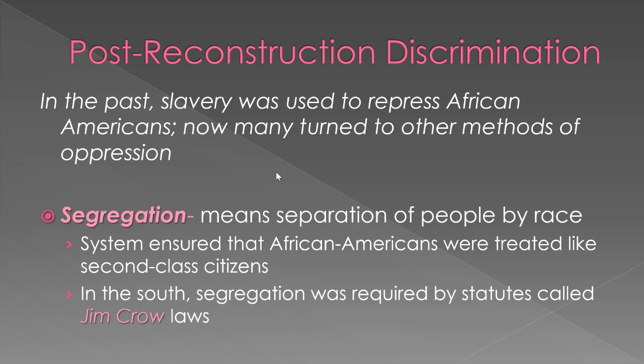There was segregation in some areas of the North, and of course, there were many instances of discrimination and racism throughout this time period. However, we don't see the Jim Crow laws being as prevalent in the northern states as we do in the South. So we're going to be picking on some of those southern states throughout this. But what Jim Crow did was basically treat African Americans like second-class citizens. After slavery ends, there are amendments to the Constitution, one that abolishes slavery, one that gives Black men the right to vote.